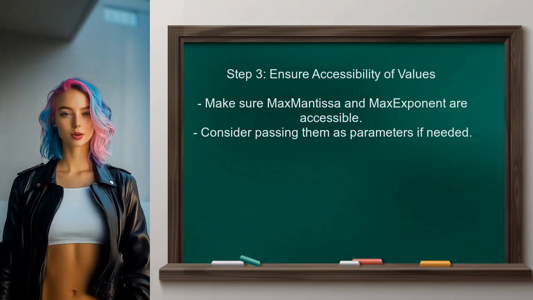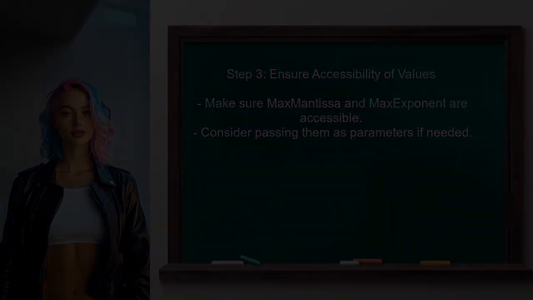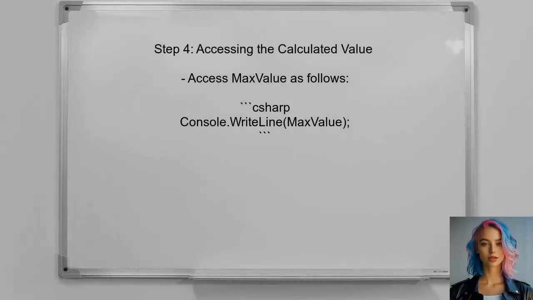The user should ensure that the values for max mantissa and max exponent are accessible within the static context. This might involve passing them as parameters or ensuring they are defined in the same class. Finally, the user can access the max value field just like a constant, but now it will hold the calculated value based on the exponentiation.